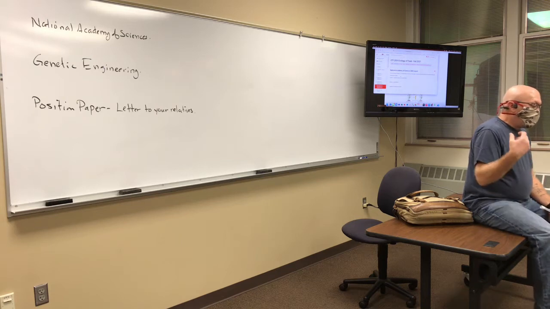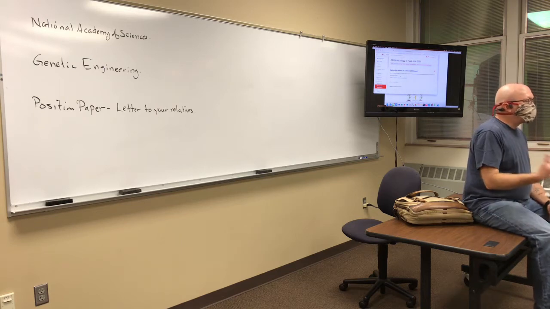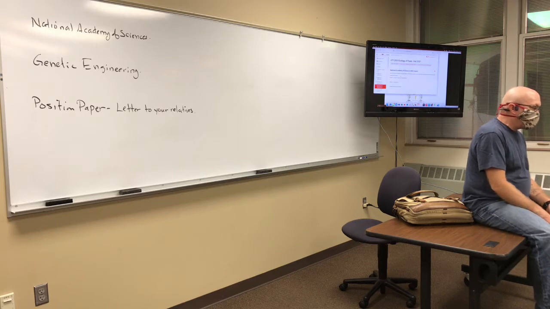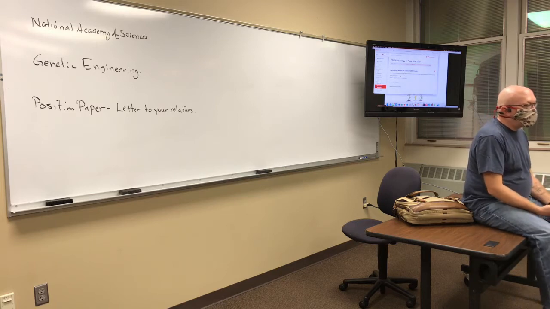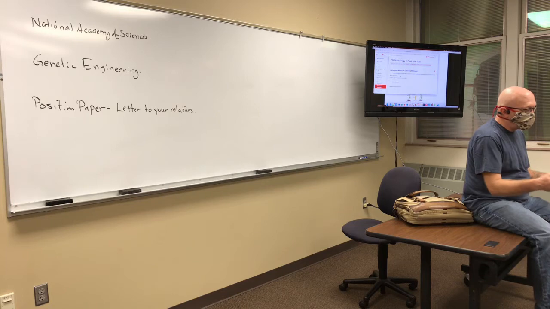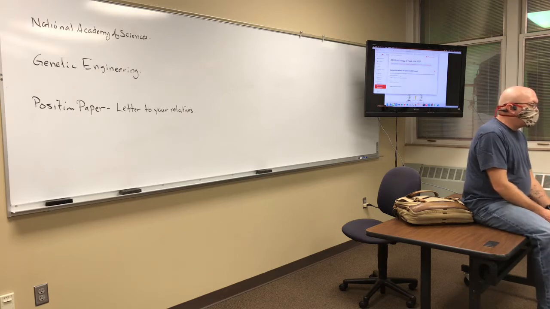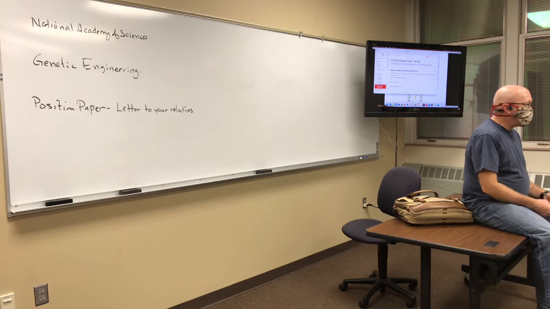Imagine that you have a relative at Thanksgiving dinner with you, and this relative says something that indicates to you that he or she is fearful of genetically engineered crops being in their food supply. The purpose of the letter is for you to inform them what the science is about genetically engineered crops in our food supply, and whether or not you think there should be anything to be worried about. And the basis for fact for the purposes of this letter, explaining what these things are, what effects they have, etc., is going to be this National Academy of Sciences report.